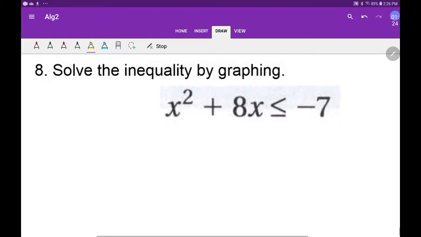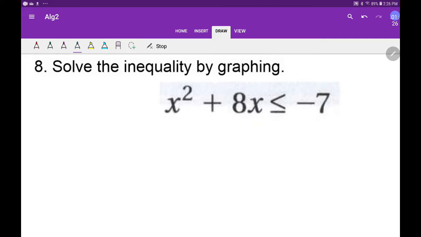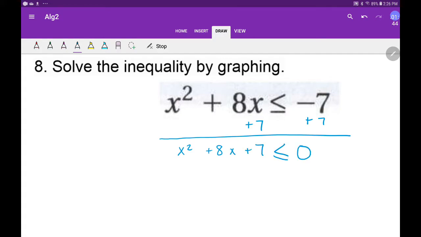And when you see the problem that we're going to do, I suppose we could put a line at y equals -7, but I think I'm just going to add 7 to both sides, so I can do 0 as well. I'd much rather do that. So x squared plus 8x plus 7 is less than or equal to 0. Okay, less than, that sounds like I'm going to be everything that's below the x-axis, not above. And I guess including the dots, because it's equal. As long as it's equal.